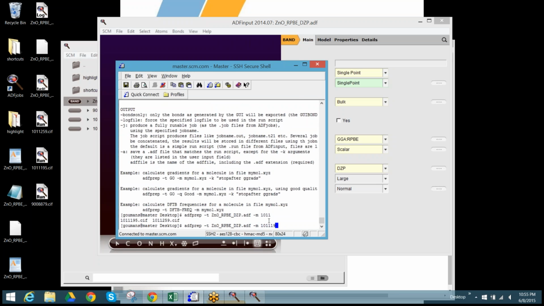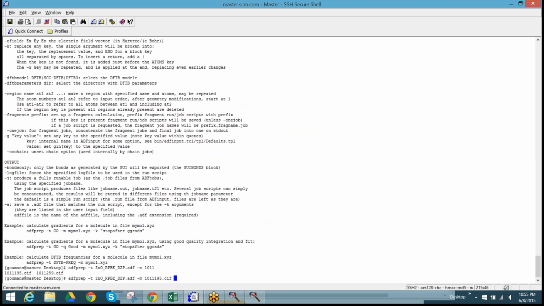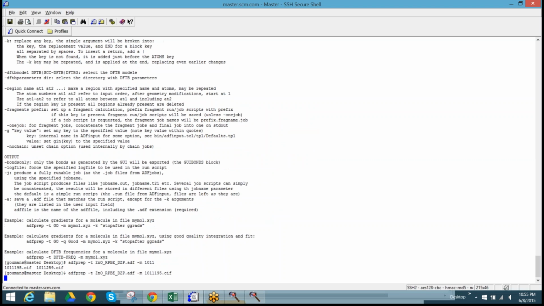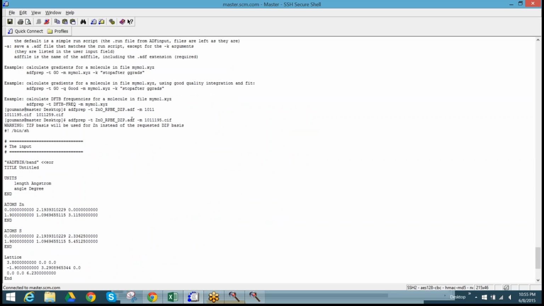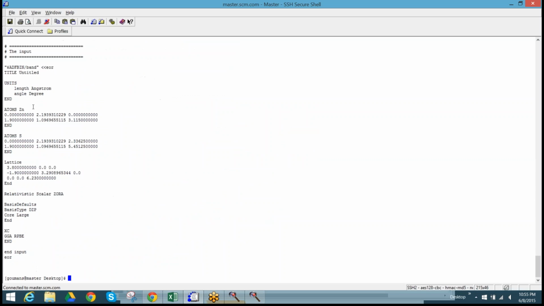Sorry, I missed a 1 there. And I'll just hit enter to see what the output is. It will take all the relevant details from this .adf and then create a run file. So that's the standard output.